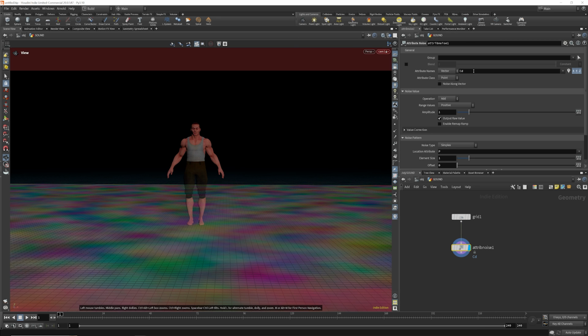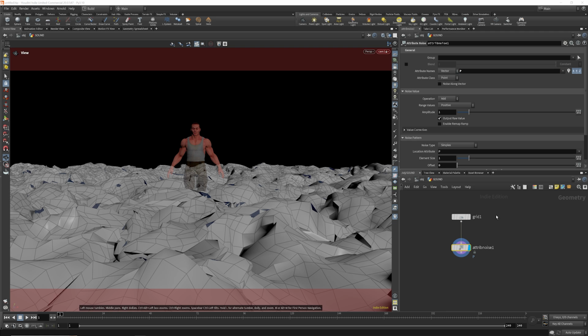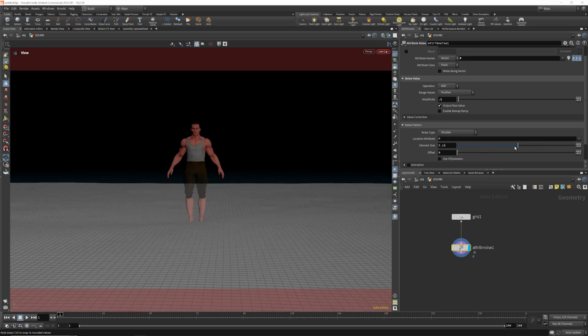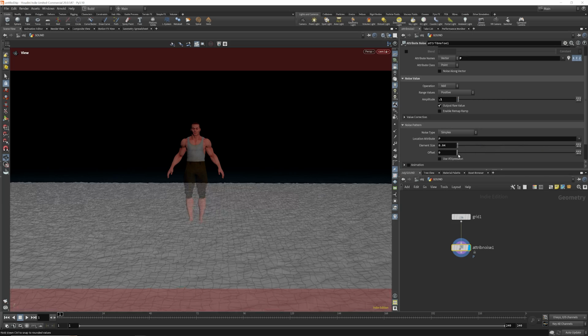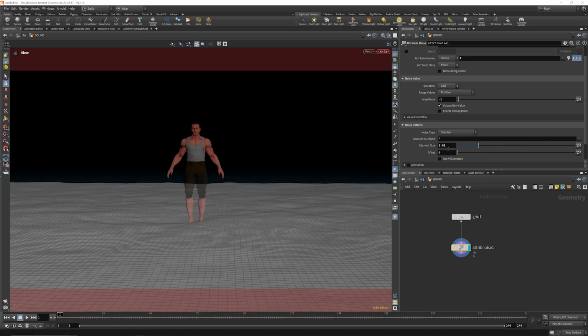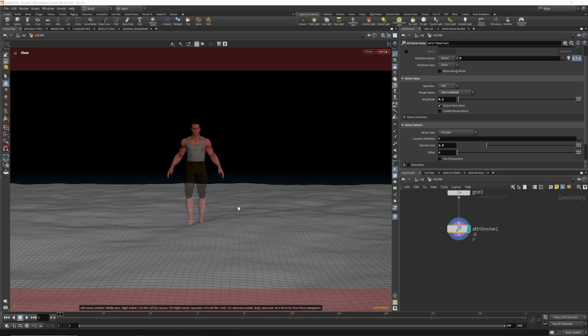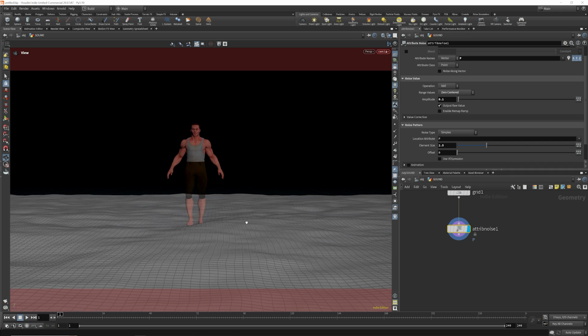But we don't want to randomize the color. We want to randomize the position. So if we type in P, we can see we've got this. This is obviously too much, so let's bring down this value by 0.1, and the element size, you can see the smaller the number, the more confined the noise, and we want to just give an overall breakup. So let's just make sure that this is set to 0 centered. That way it's not pushing it in one direction, it's sort of moving it in positive and negative values where it lies.